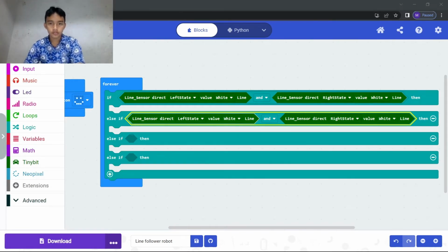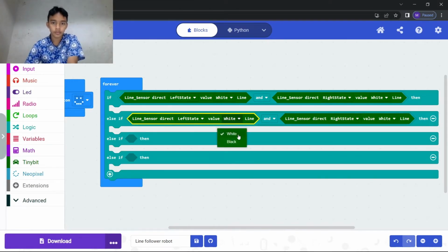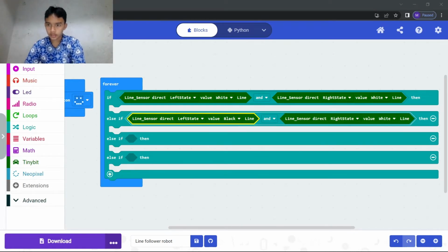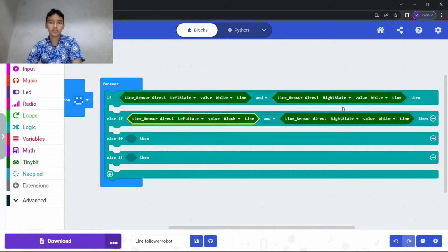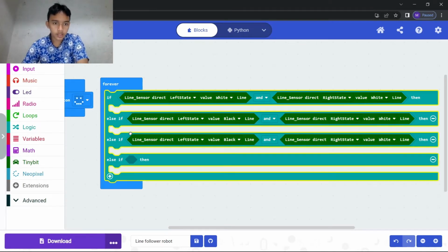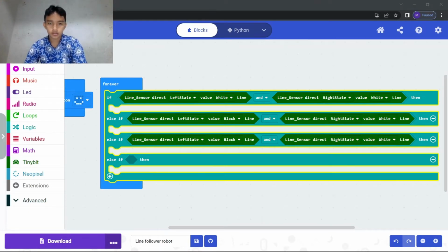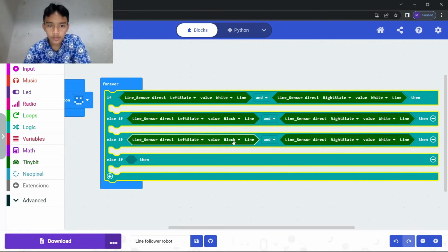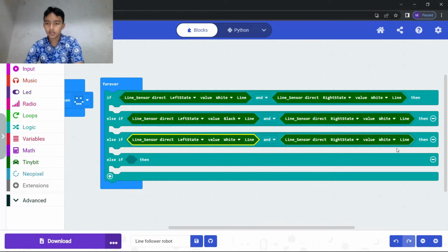So the second one, the value will be black for the left state. And for the right state, we don't change anything. We still align the same for the right state value. Then we duplicate that again. Then for this one, the left state value will be white.